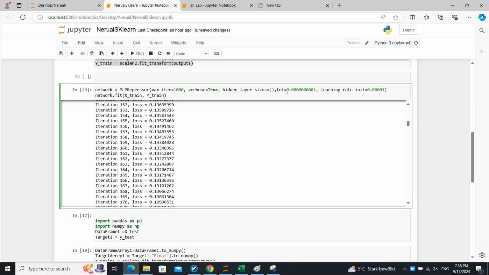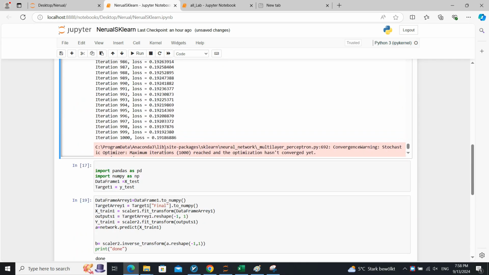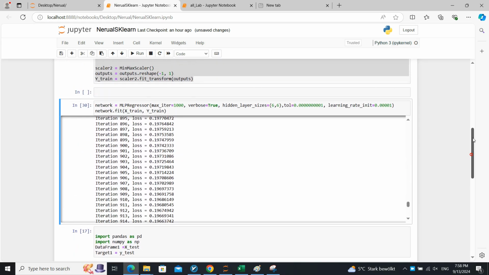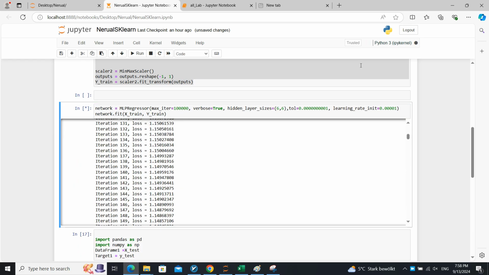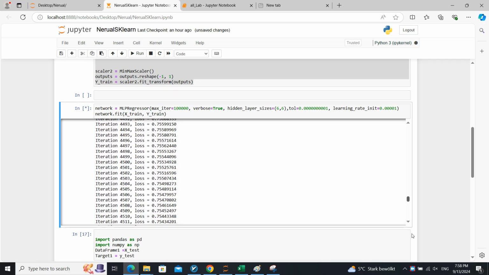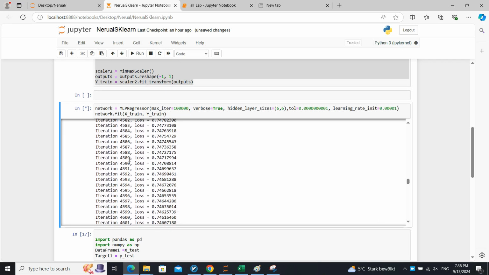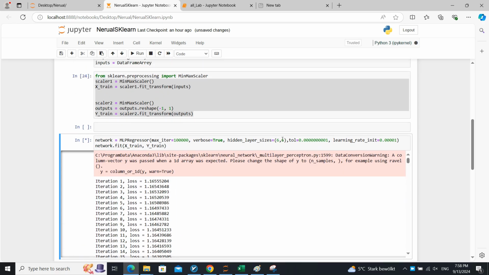I think I did something stupid. Again, 6 and 6. Let's run it. As you can see, the model is learning faster. But we want to make the loss low. Let's see. As you can see, the model is learning very, very fast. But we have a problem. The loss isn't dropping as well as we thought, and it tells us we must change our hidden layer size.